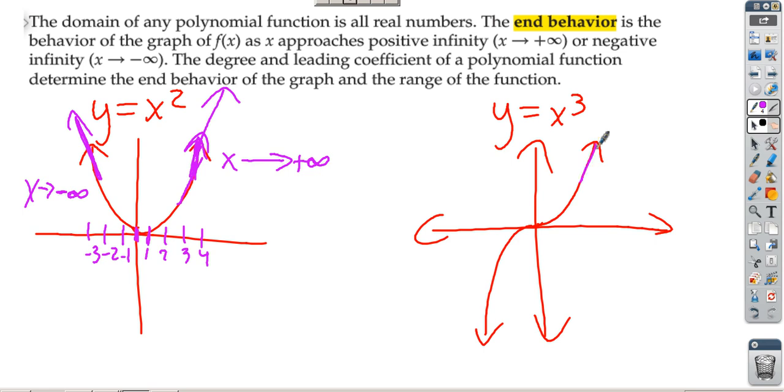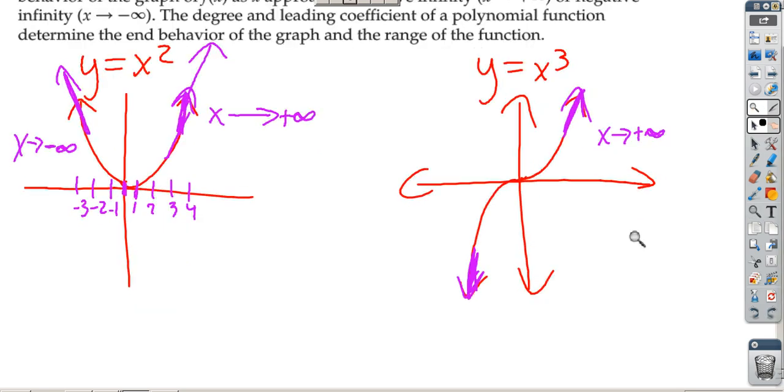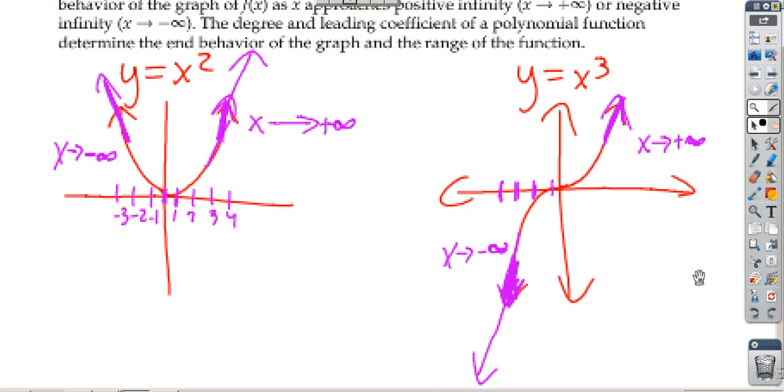That sideways 8 is the symbol for infinity. Same thing over here on the cubic. So here in this direction, x is going to infinity in the positive direction. Now again, I know it looks like the graph is going down, and it is, but we're just focused on which direction is moving in the x, and x in this direction is drifting towards the left, so it's going to negative infinity. If you follow this and pay attention to these numbers here, it's going negative 2, negative 3, negative 4. If you kept following it, it's just going to keep going more and more to the left. So that is the shape of the graph.